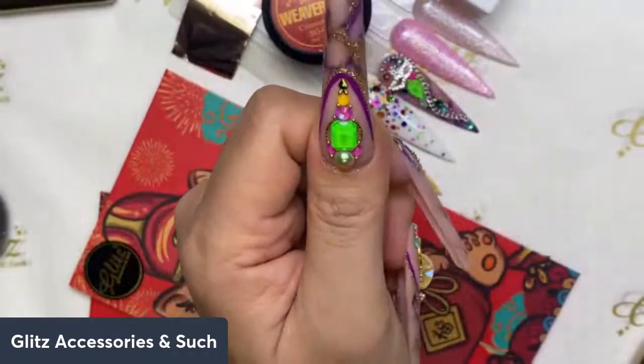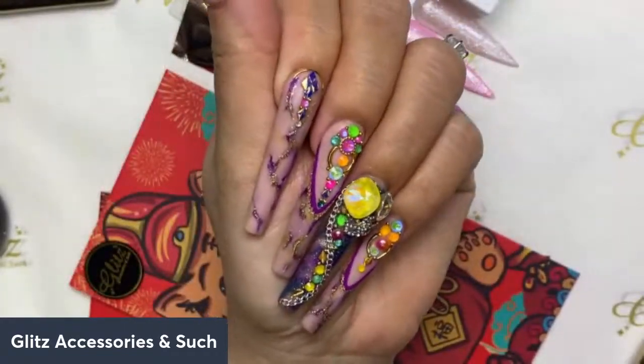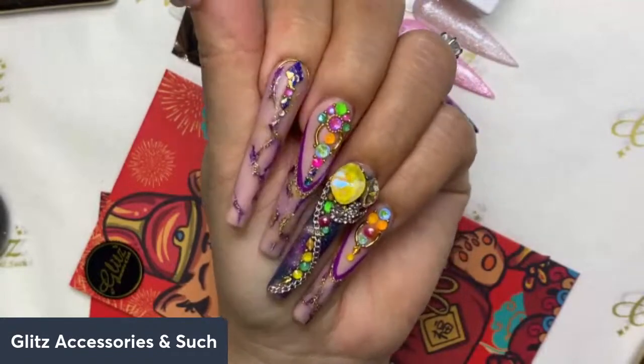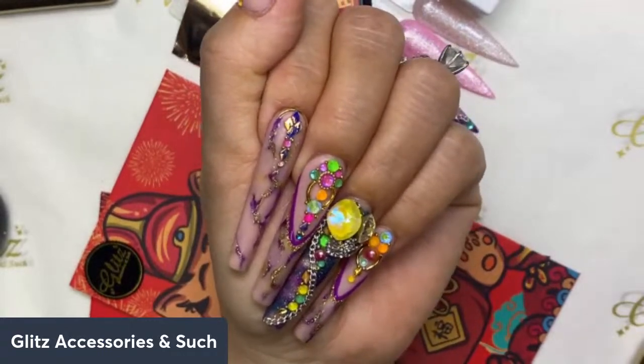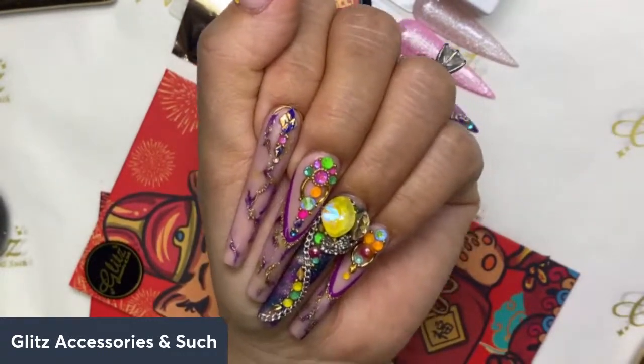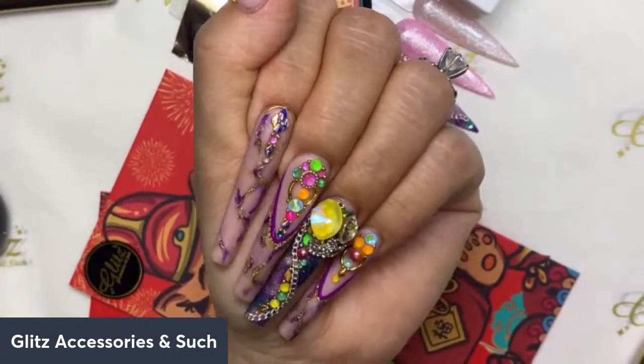Okay, so I have all these crystals from the collectible mix bag. It's just so fun. There are a lot of elements in there. I have to tell you it's kind of fun and overwhelming because there are so many elements in that one bag, so definitely worth your investment.